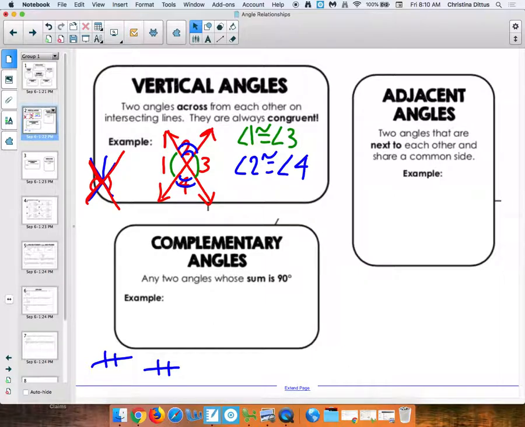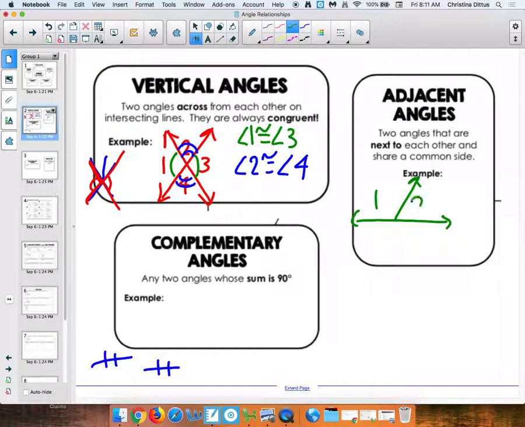Okay, what is it? Counterclockwise to adjacent. What does adjacent mean? The same, or equal, or almost equal. How about just adjacent, like in the English language? Like if I say I'm adjacent to Olivia. Next to. I'm next to. Okay. So adjacent angles, same sort of thing. They're angles that are next to each other. They share a common side.